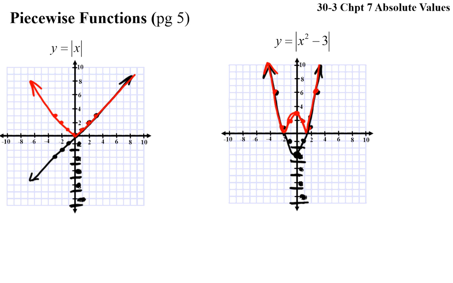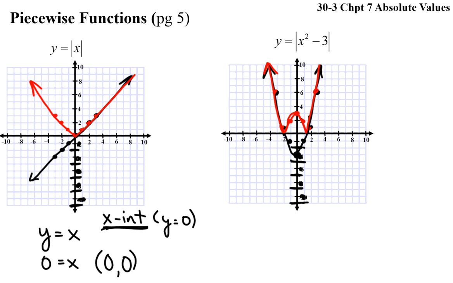If we take a look at the two graphs we were talking about, what I need you to do is think about first an x-intercept. Remember, x-intercept occurs wherever y is equal to 0. We've talked about this year with roots and solving quadratics. Well, I don't worry about right now the absolute parts, but if I say that y is equal to x and I want the x-intercept, well, when y equals 0, that means x is equal to 0.